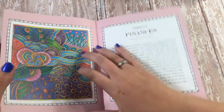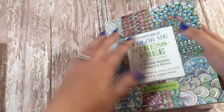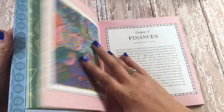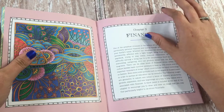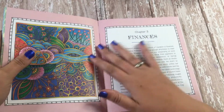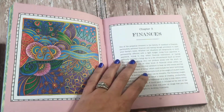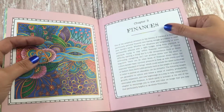I know sometimes life gets in the way and you don't always have time to do what you want to do. And that's another reason why I really love the Portable series. We're in football season now. So say you're at a kid's football game, or a kid's soccer practice or whatever. You're going to be on that field or in those bleachers for probably at least 2 hours. So as you're sitting there watching your kid play, or supporting a team, or your colleagues, whatever you're doing, just stick this in your bag. Put it in a little zipper pouch, a big purse, a backpack, or whatever you're carrying, and just sit there and color.